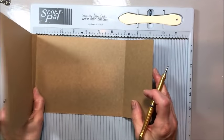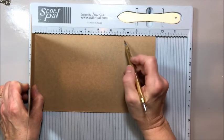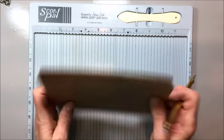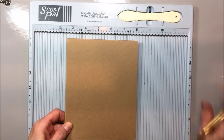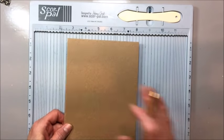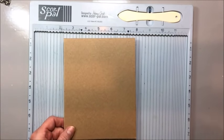And then what I like to do is push this down into the corner. And then I scored again at 7. And that way I have my pocket flap. And this is the base. And from this base, you can do a million different styles of folios. I'm still discovering new ways to use this. So this is how we started. And that's how you start the base. And hold on, I'll be right back and we'll do the next part.